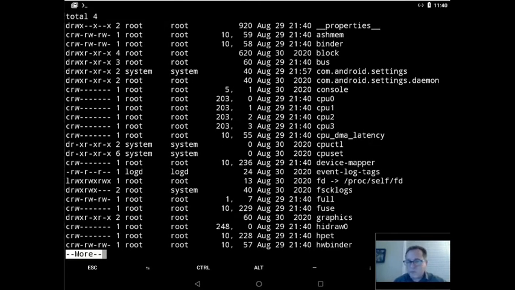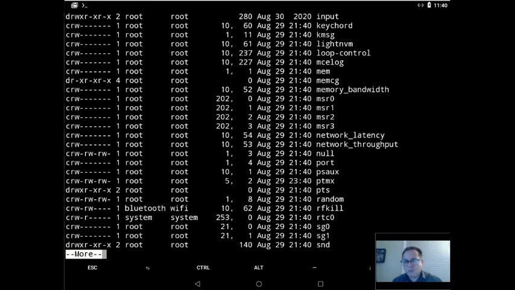So there is the CPU, it's a device also. Console, you can see console here. CPU set, full, where I have a couple of special devices, another one called a random device. We may play with this one later. Null, you can see null, N-U-L-L. It's a special device. That one I think is the one that we use most of the time. We use the null device. I'm going to show you an example.